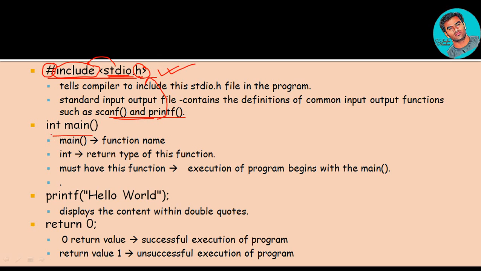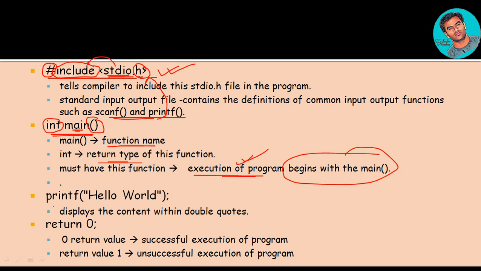Then there is a main function. Now this int refers to an integer, meaning an integer value or a numeric value. Main is nothing but the main function, and this opening and closing parenthesis is nothing but a function. So main is a function name. Int is a return type value which tells the compiler or the operating system that the execution of a program has been done successfully. But we need to run the main function in every C program, as C program execution starts from the main function's first line. So this is already stated here.